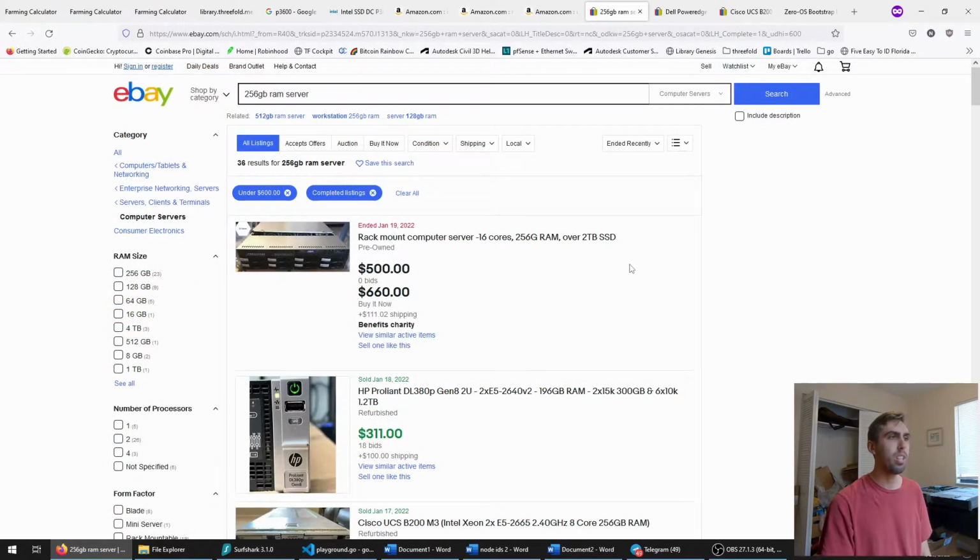As far as finding one of these servers to mine TFT on, you're going to want to go to Amazon or eBay and scroll around to find a 256 gigabyte RAM server. The hard part is finding a server with enough RAM. Finding one with two 8-core processors is pretty standard, not something that is probably going to disqualify what you need, but getting enough RAM is hard. If you get desperate and can't find what you need, secondhand server RAM is not that expensive.